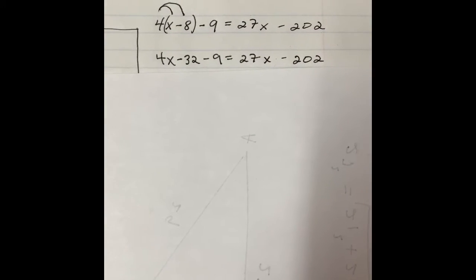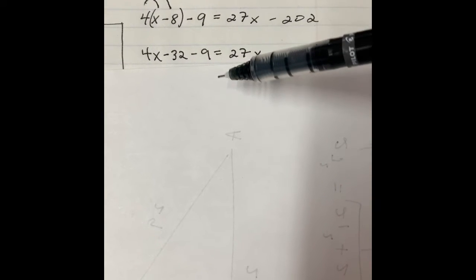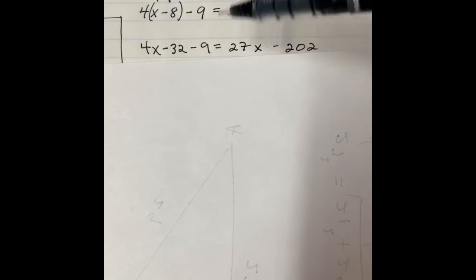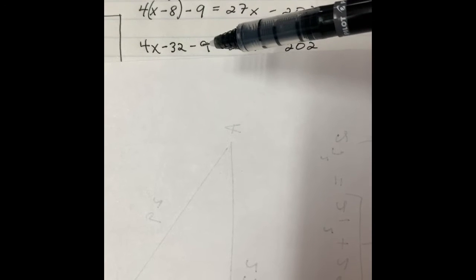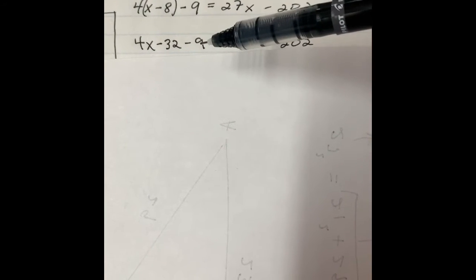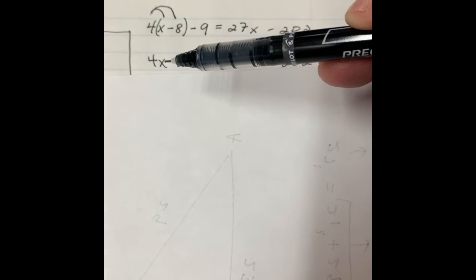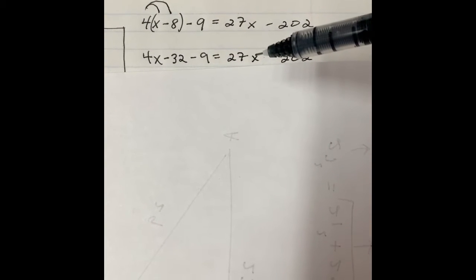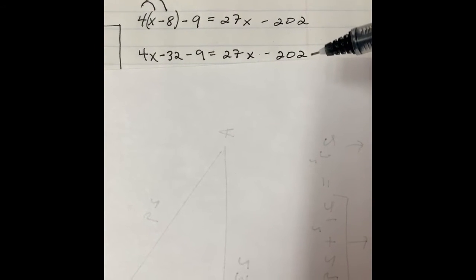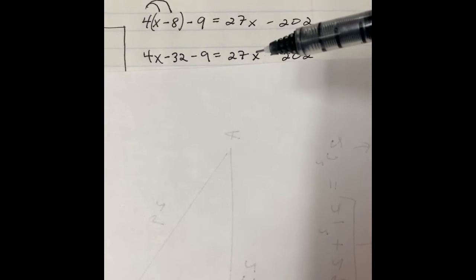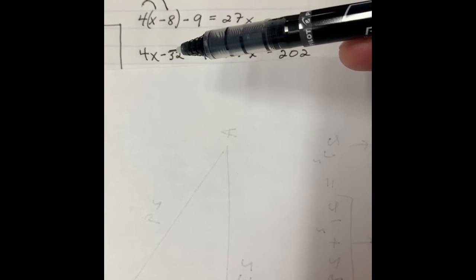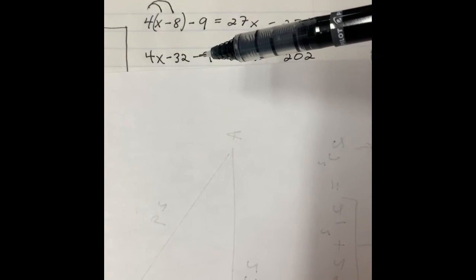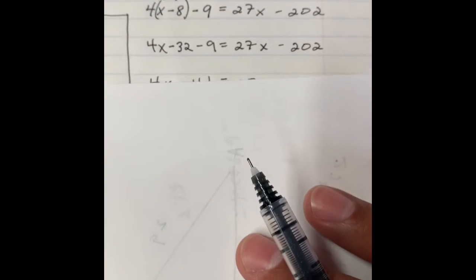Our next step is going to be looking for any like terms. So again, here's our border, right? This is the equal sign. This is what separates the two sides. So if I'm just focusing on the left-hand side here, I have -32 and I have -9. Those are like terms because they're just numbers. The one with the x, I'm not going to be able to put that one together. If I look on the right-hand side, 27 has an x connected to it, and -202 doesn't. So these two are going to stay exactly the same, but I can put -32 and -9 together, right? If I have -32 and I get 9 more negatives, that's going to give me -41.